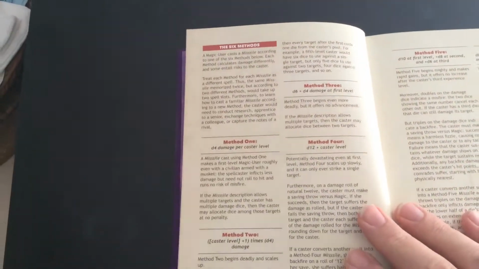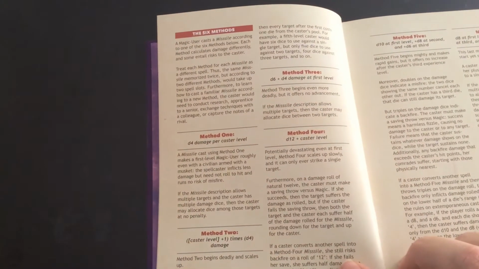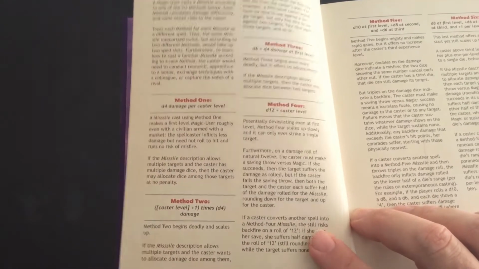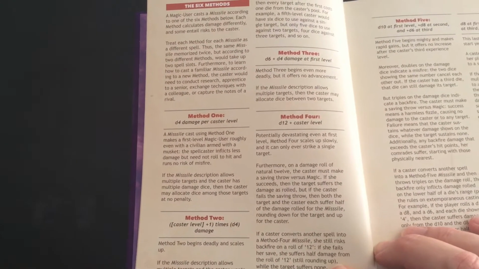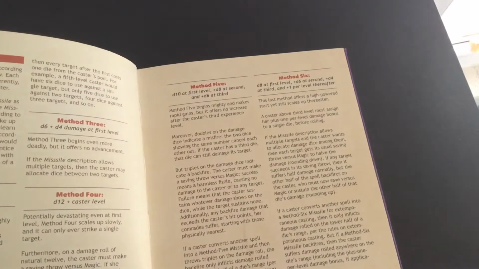So, in standard D&D, the magic missile spell did 1d4 plus 1 points damage at first level, and that added one every odd level after that. Though in some of the more modern ones, I think they limited the number of damage you can do. In Lamentations, the standard is 1d4 points damage per level. So that's pretty good damage. But this has 6 variants of it.